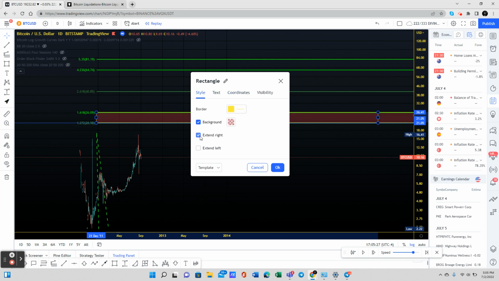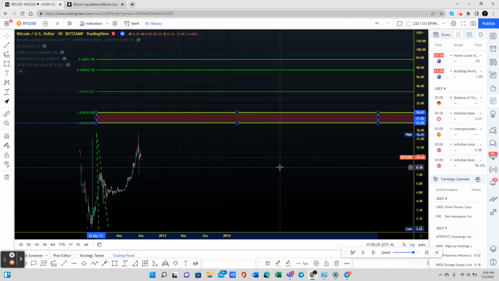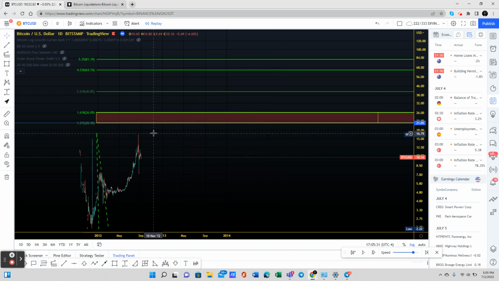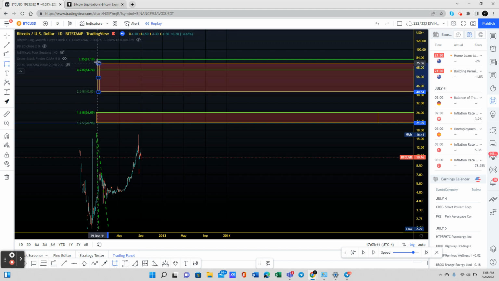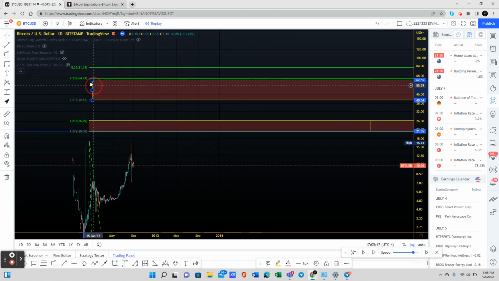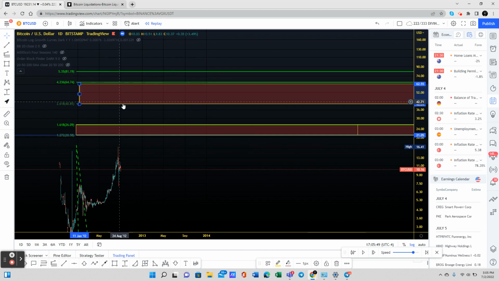Let's extend this. Cool. So typically this is going to be the first zone, but we also want to pay attention to the other ones. In a strong trending market, of course, these are going to be zones too. But what we're really going to focus on is the first one.